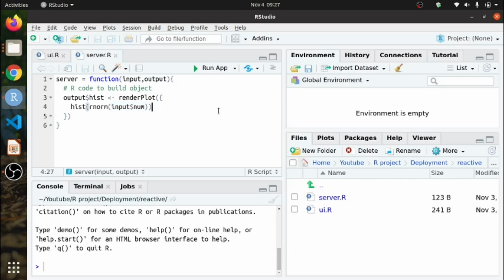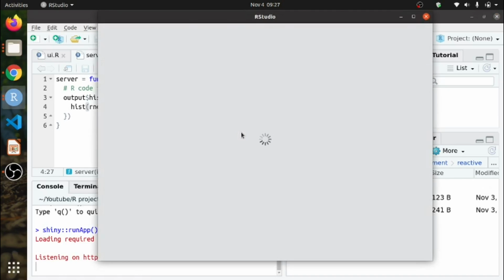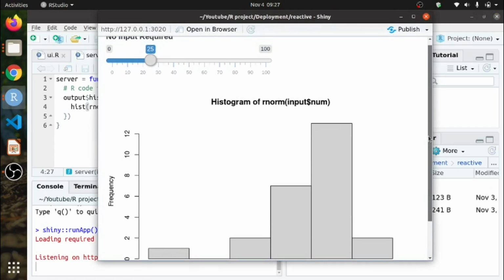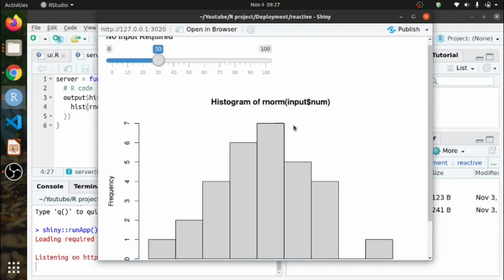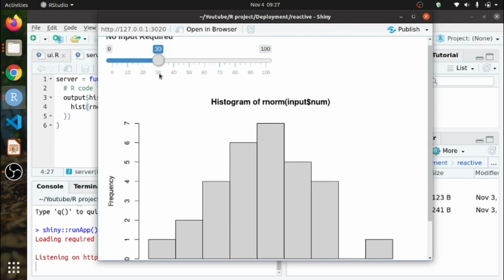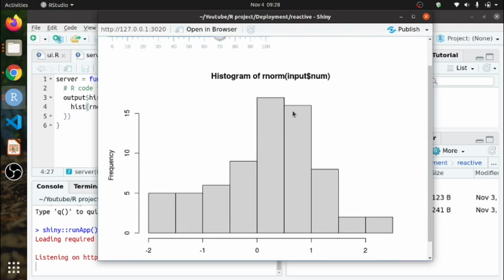So when I run this app, now I want a histogram of 30 random numbers. As you can see, it gives you the result for 30 random numbers. Suppose I want a histogram of 70 random numbers. It gives you the result. That is how reactive works.